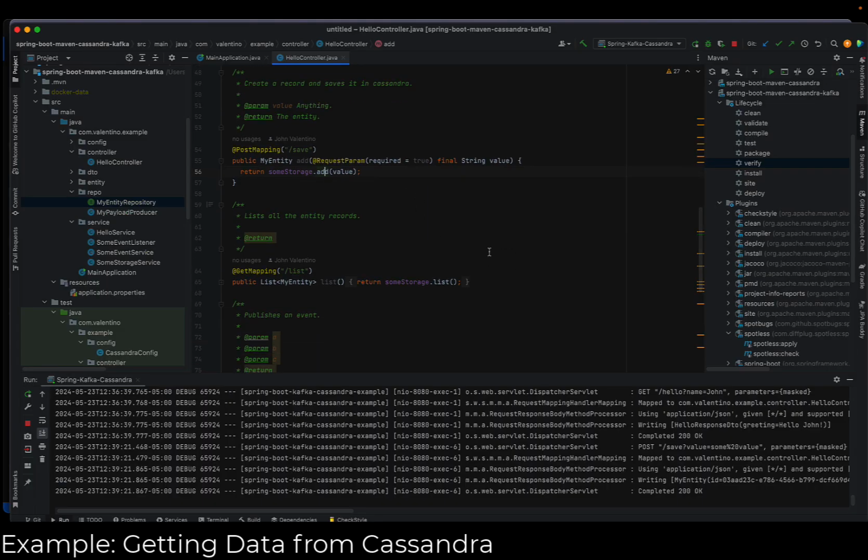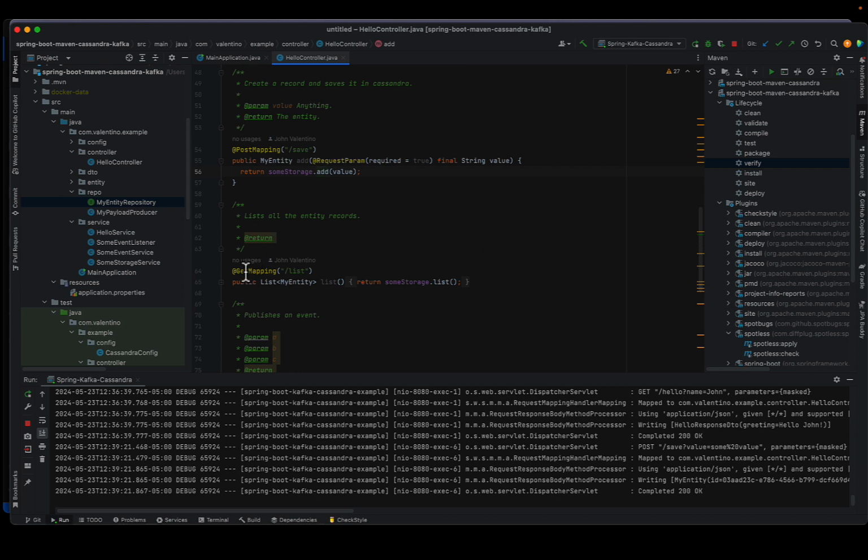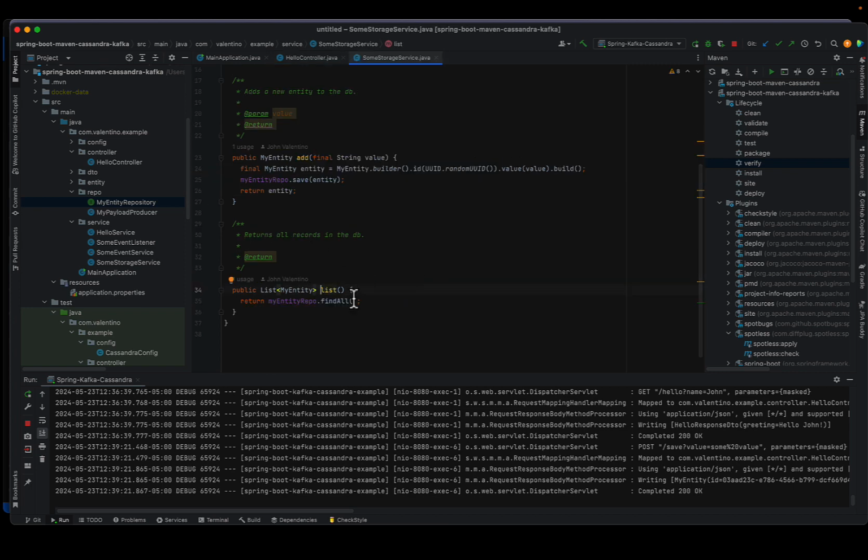So the next question is, well then, how do I validate that this got put in the database? That's when we look at a service that was created from a controller perspective. So I used a get annotation so that get list will work. And what happens is that this is saying that when this endpoint is called, it's going to return a list of entities. And I see that it's calling the storage service.list. So if I click into that, you'll see that I'm just calling the entity repository directly and just saying find all. This is again an inherited method from the underlying Cassandra integration that knows that I just want to return all the records in the database.